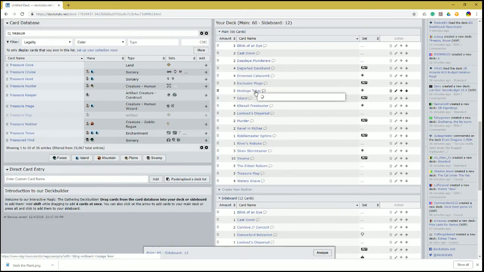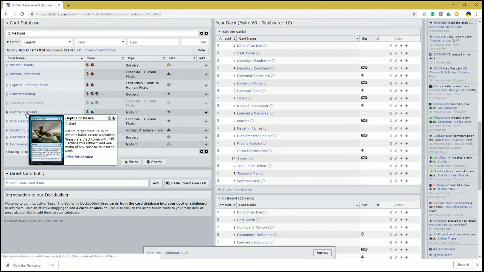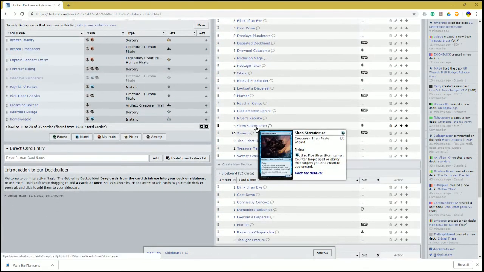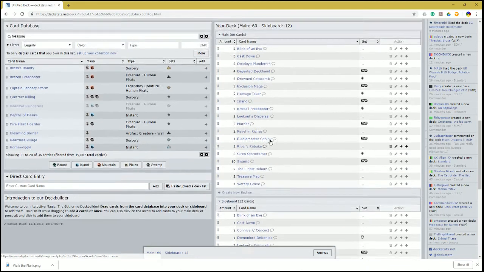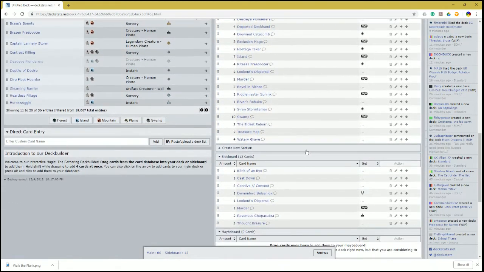Now we could change the flavor of this. The blink we could replace with... What's that? You can replace with Depths of Desire. Thing is, Blink answers non-land permanents, which we need the utility more. So yeah, I guess we got enough pirates.